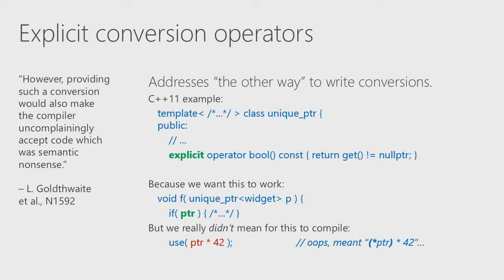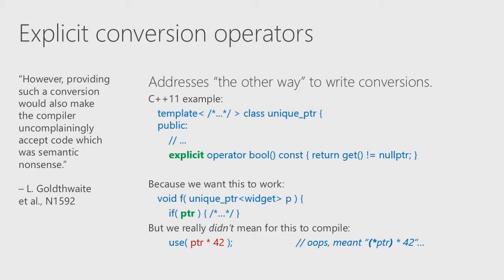The first feature is explicit conversion operators. Now, the canonical example here is, what if you have a smart pointer type and you want to convert it so it's in a condition like if PTR at the bottom of the screen. In the past, we've had to have various workarounds that are so ugly, I'm not even going to describe them, that cause side effects like, oh, pointer times 42 happens to compile. This is one of those reasons why, even though it was a very small corner case, it still led to the reputation of C++ being complex.